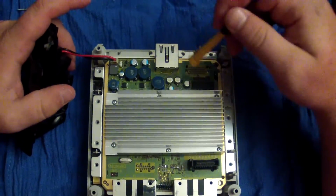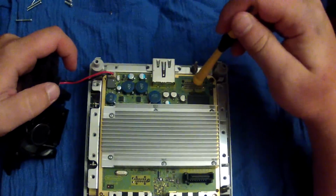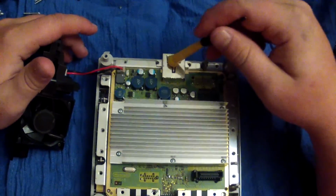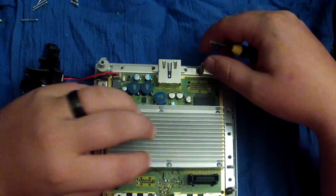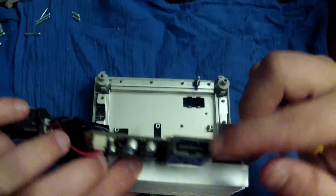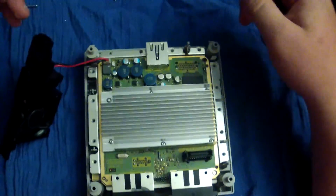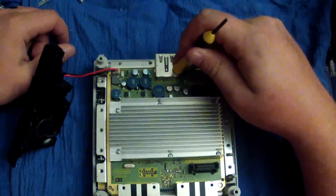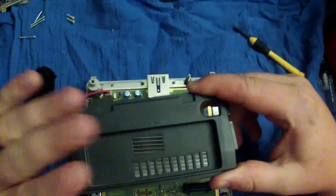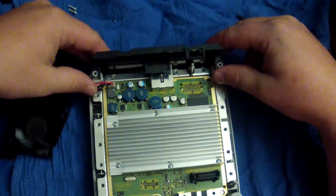But I was going to talk real fast about the motherboard itself. And I've done this a couple of times with personal experience here. If you're swapping GameCube cases, a lot of times, as far as the motherboard goes, if you're going to take a DOL 101 motherboard, which would be the one that has this single port right here, and put it in a DOL 1 GameCube case, make sure, and always remember, and this will save you time and trouble, to put the corresponding back piece for the DOL 101 motherboard port and all that. See what I'm saying?